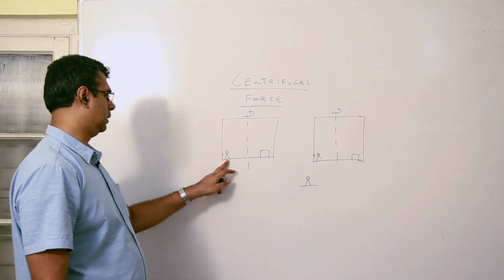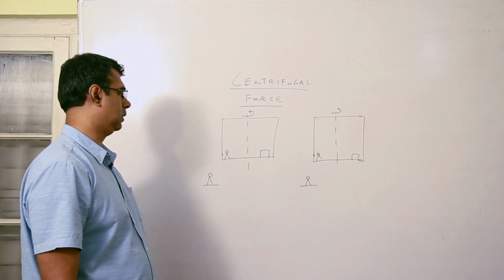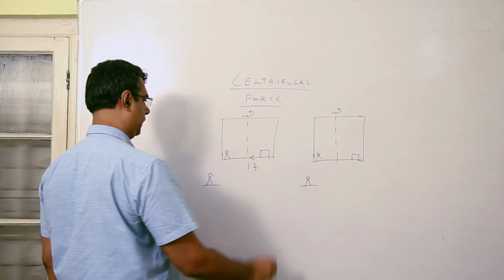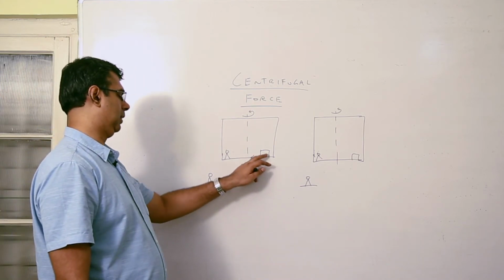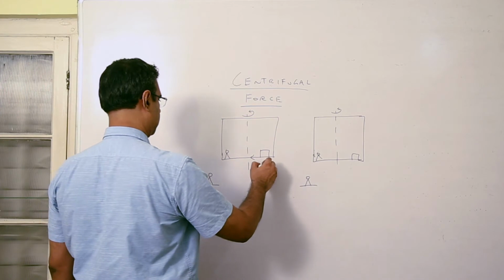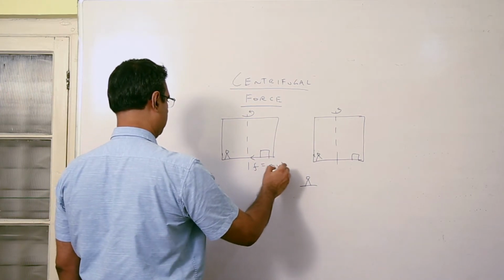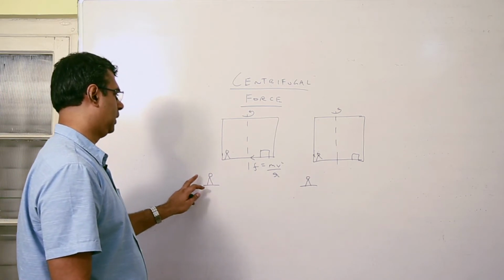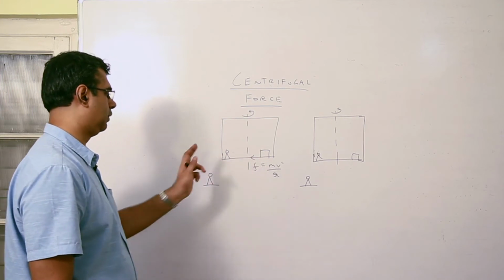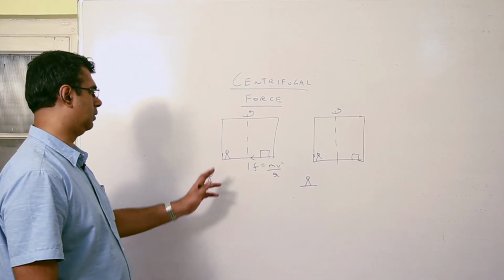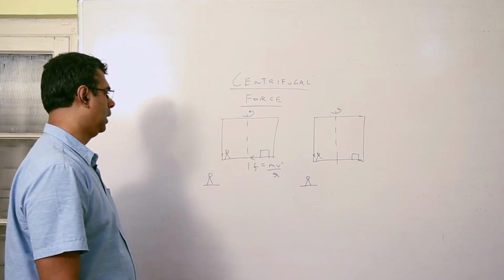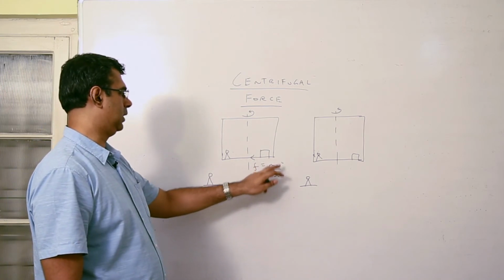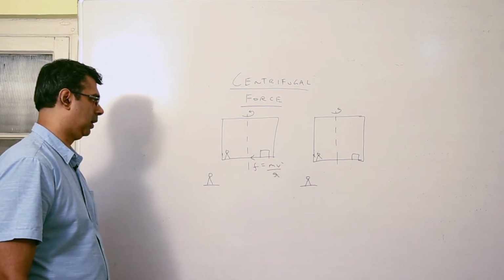One person is outside the drum, one person is inside the drum. Now when this person is asked to comment on the forces that are acting on the box, he says that there is friction between the floor and the box, and this friction is providing the centripetal force. So according to this person who is on the ground, he says that this box is performing circular motion as a result of the revolutions of this drum, and the centripetal force required for the circular motion is provided by friction. So he says that friction is equal to mv square by r.